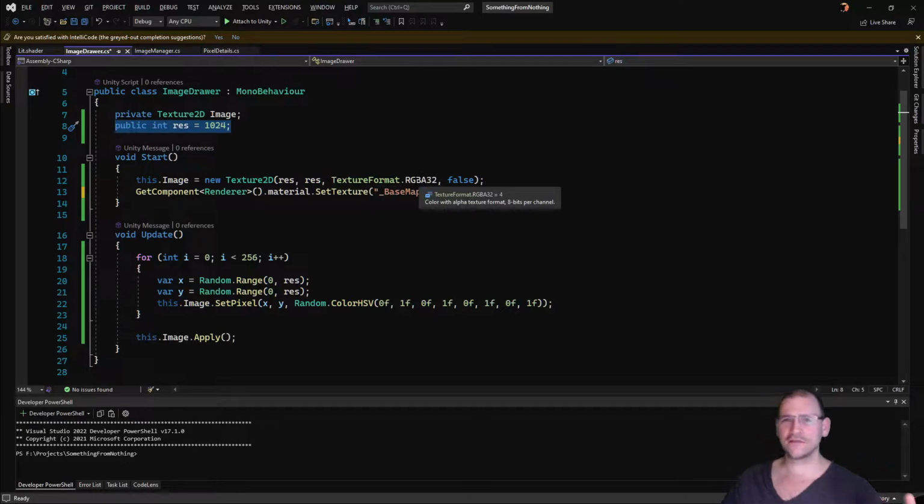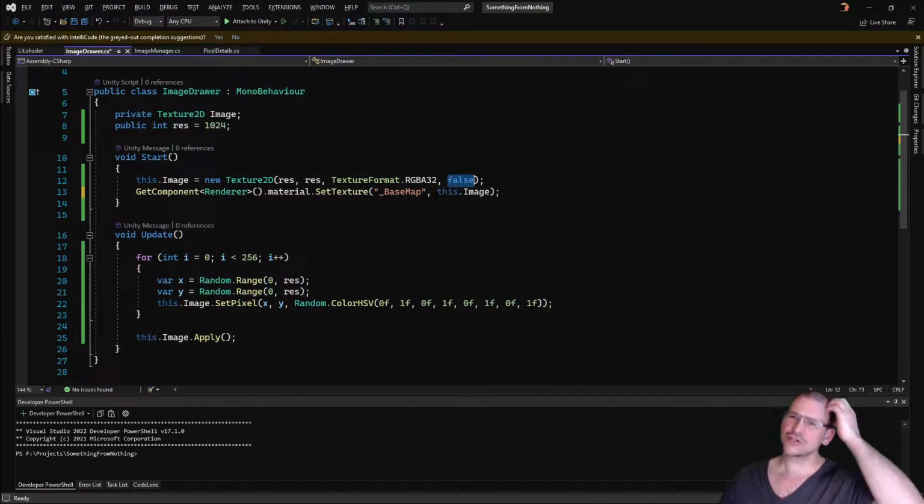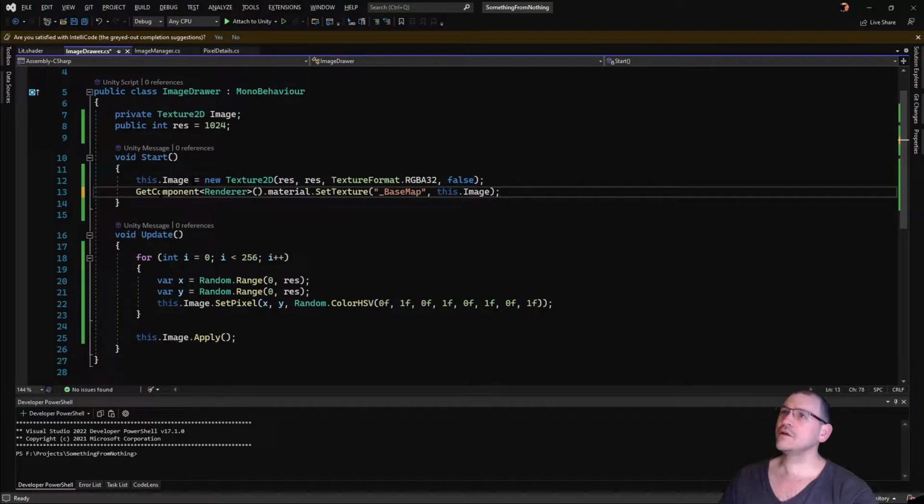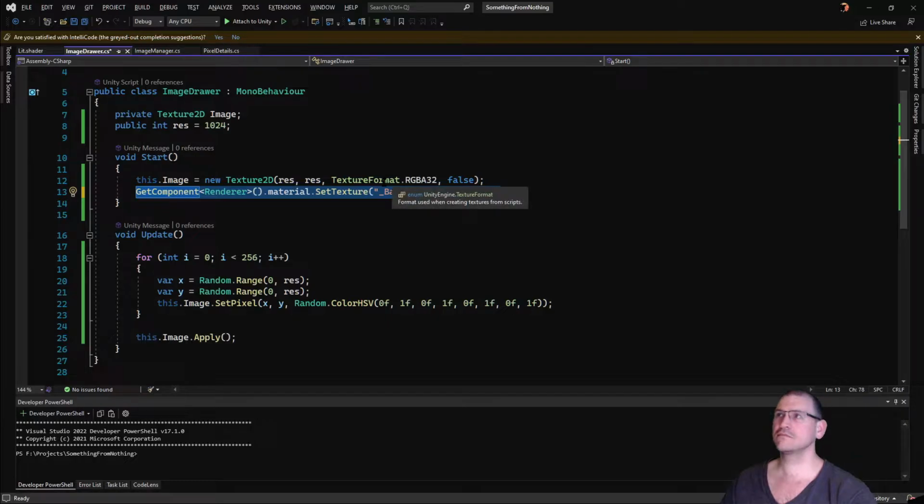You can set a variety of them, including ones that don't have alpha if you're not using alpha, so you get better performance, like using 24 bits instead of 32. Honestly, I'm not sure if that really does give you more performance if it's going over a 32 or a 64-bit bus when only one value is being copied over at a time anyway. Oh, I guess it would use less memory. That'd be one thing.